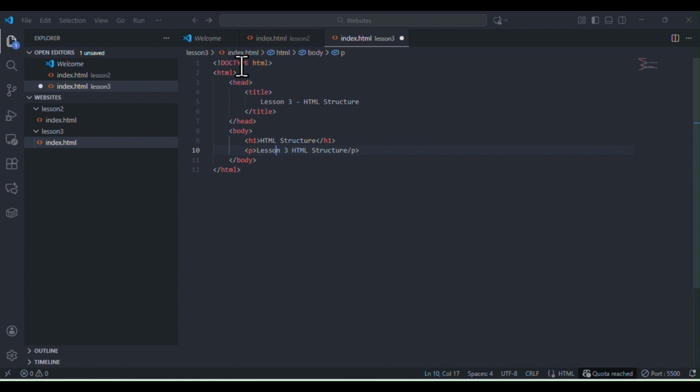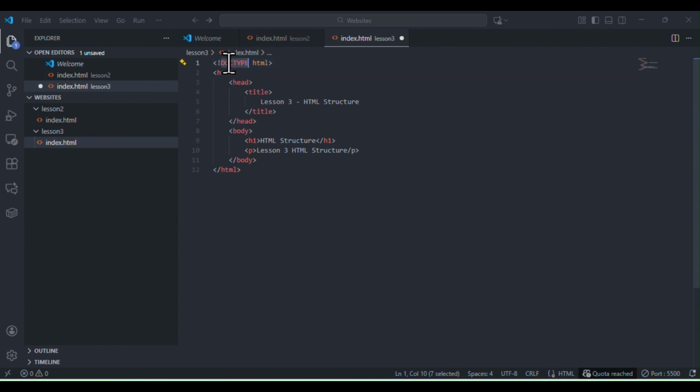You see this doctype? This doctype tells the browser that this is HTML5. We have a history of HTML, but that is beyond this lesson's scope, so I just have to mention HTML5. This is HTML5, the latest HTML with upgraded tags. So this tells the browser this is HTML5.